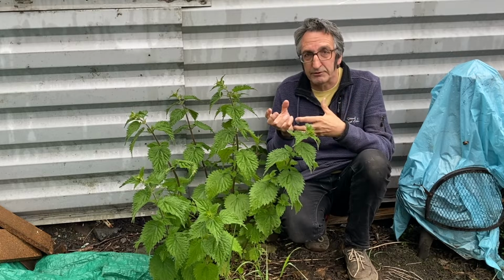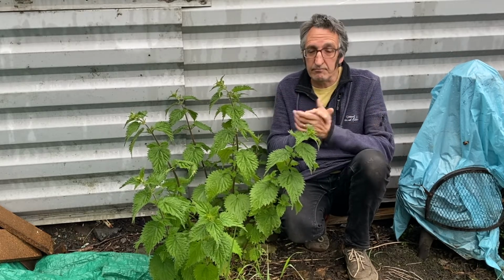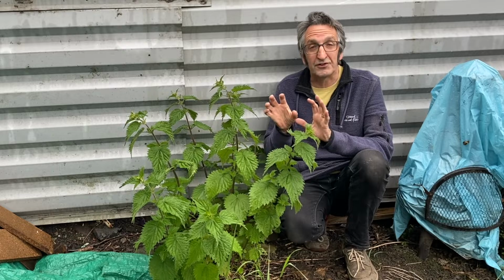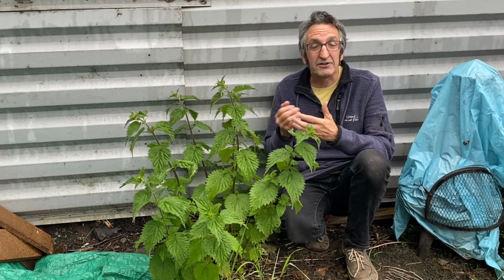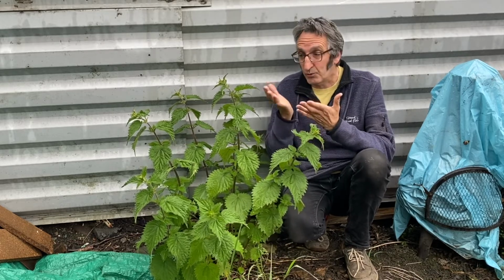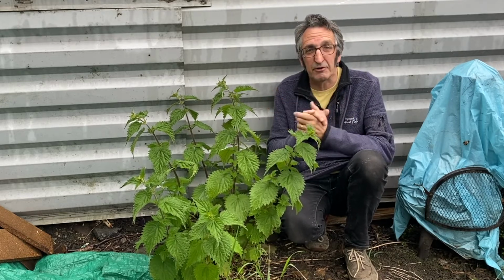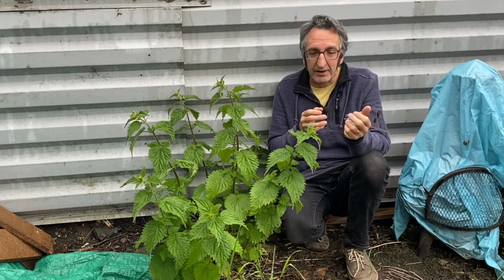Full of medicinal purposes. People, of course, have it in herbal teas and it gives you a bit of a pep up, actually. But what I didn't realise was, and I did know that it was used as a dye, because obviously this is very green and it does give you a green dye. Well, in the Second World War, our soldiers' uniforms were dyed with nettles, and the school children used to be sent out to pick as many of these as they possibly could, and that was sent to the war effort, and it was used to dye our clothing.